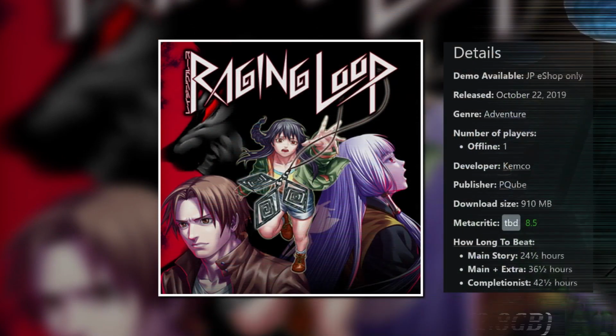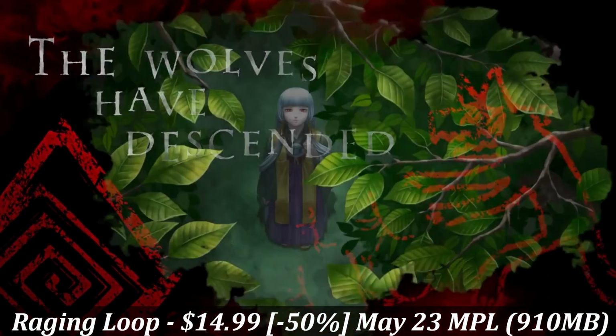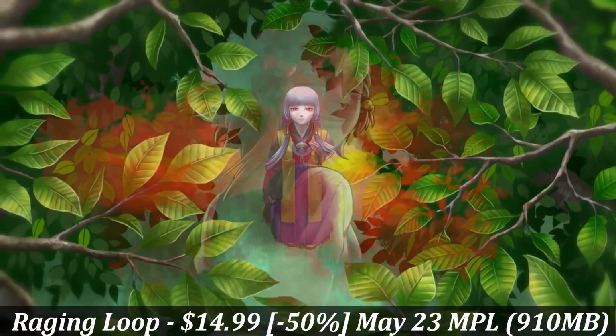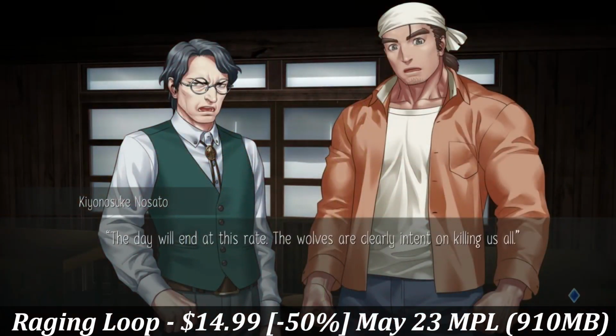Next up we have Raging Loop. This is a single-player narrative-driven adventure game that plays out basically like a visual novel. It has tons of content on offer, and the main campaign should last players more than 30 hours to finish up, with a download size just over 900 megabytes.